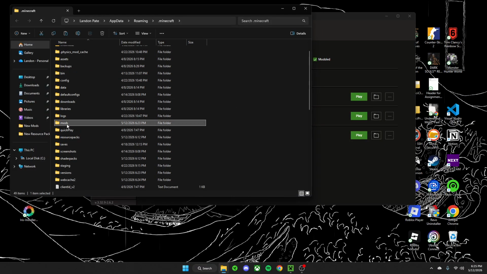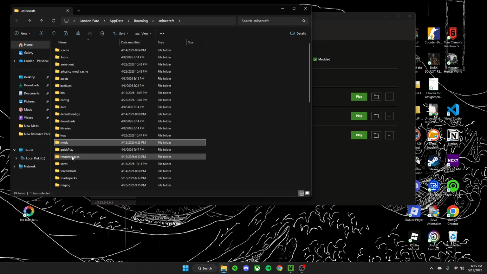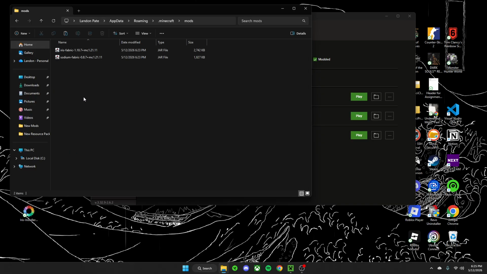So we're going to look at the installations folder. Since you should have mods and then resource packs and shader packs, in the mods section, they're going to automatically put Sodium Fabric and Iris Fabric. These two are fundamental to your Fabric mods and your shader packs to connect it all together. So these two will always be here. These were put here by the Iris installer itself. And if we didn't use the Iris installer, we would have had to grab both of these from CurseForge anyways. So definitely keep those two.